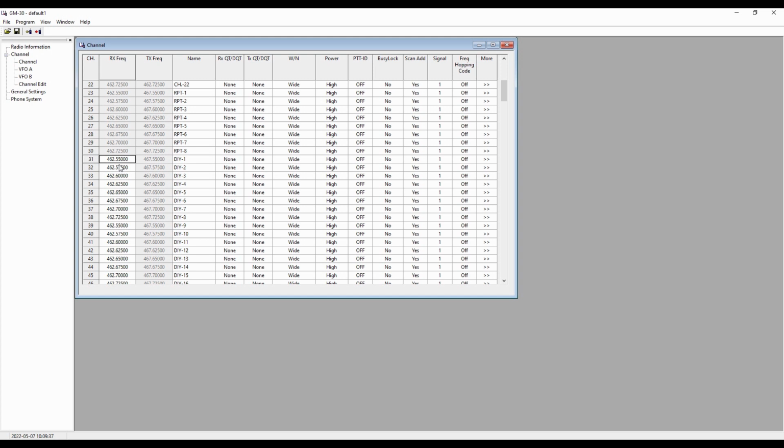And then with CPS that have a different DIY scheme, which this CPS has both, by the way, you might also then be able to use a drop-down box and pick the repeater channel that you want to use. That way, if there were 6 repeaters in your area that used 462.5500 as their outputs, you could program all of those in sequential channels and then name them something that is meaningful to you by typing the name in here in the name box with the appropriate codes set here, again mostly being chosen by a drop-down box, not with typing in numbers, just to avoid mistakes. And you could have those repeaters all grouped together.